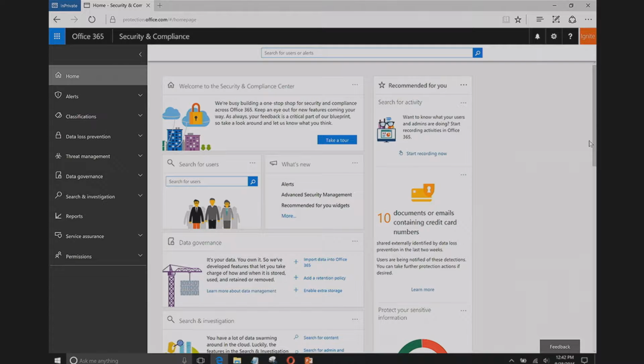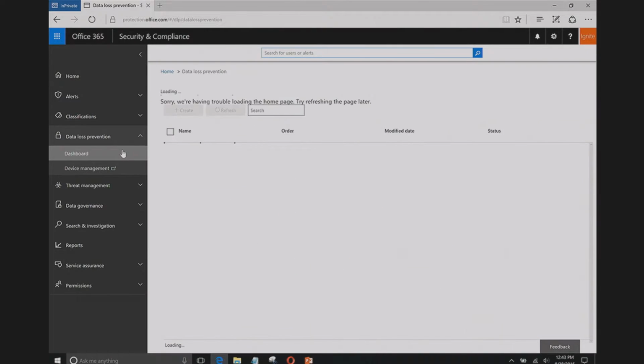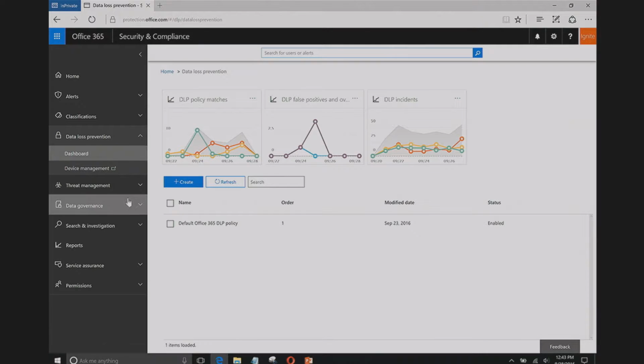So the first thing we're going to do is this is actually a tenant that hasn't had much configuration done. It's kind of the default tenant and very much supports the scenarios AJ just finished doing. So where I'm going to go first is to jump off the home page and go to the DLP dashboard. The first thing you see is a set of insights and a set of policies. The insights just show us the policies in place and how they're behaving. And we see we have one policy in place. So let's see what this is.